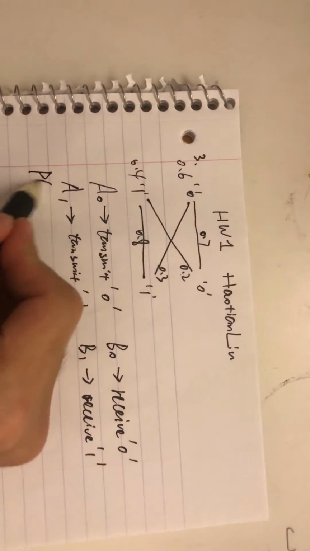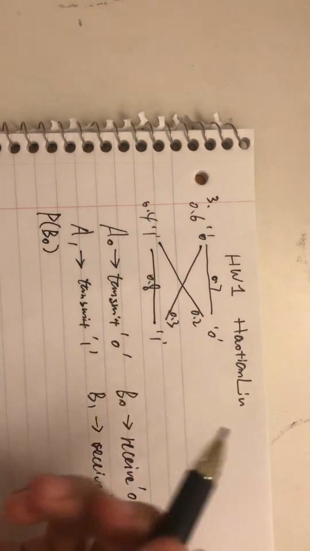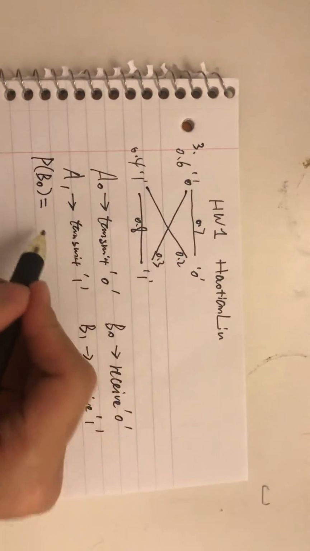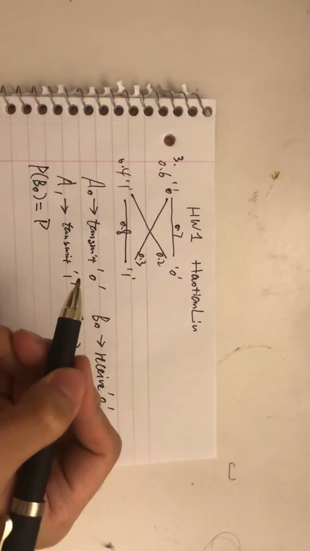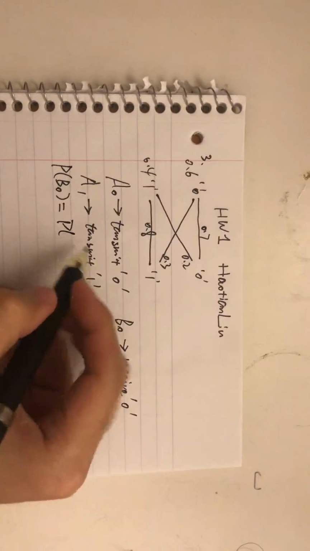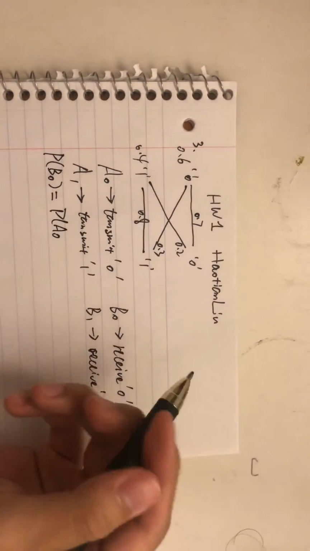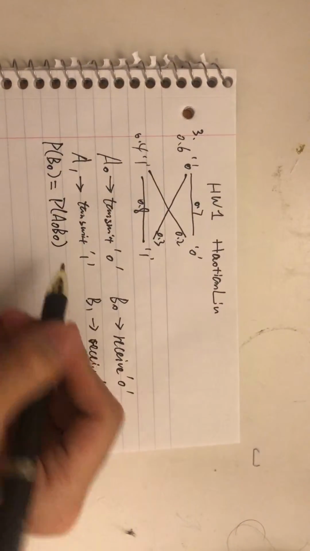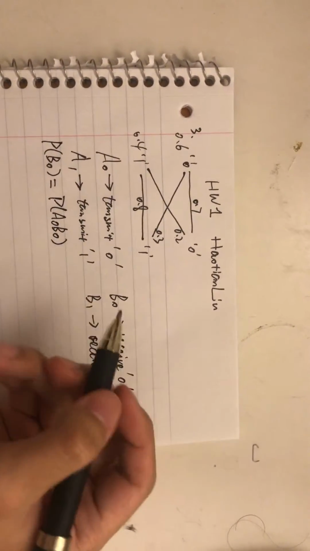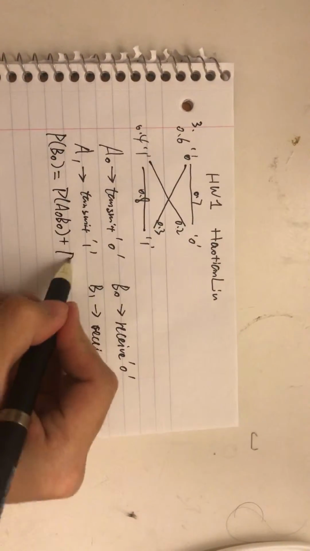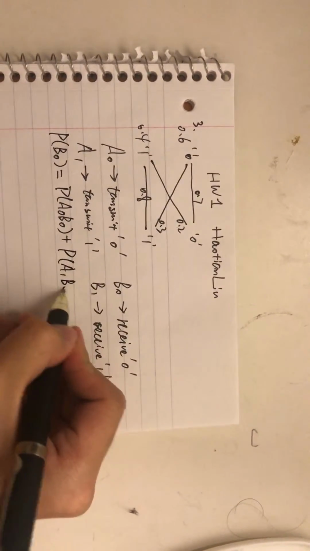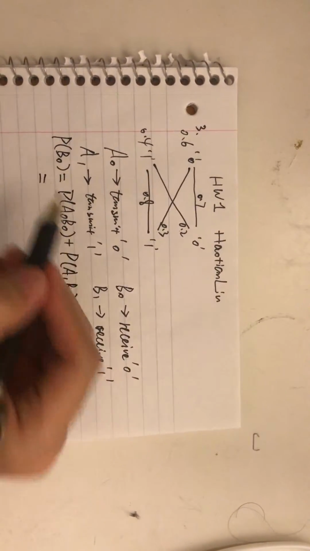In the first question, it asks about the probability that we receive data 0. So it means the probability of B0, and there are two possible components. The first one is we transmit 0 and we receive 0. So this is a correct process, and the other is an error. We transmit 1 but we got 0.